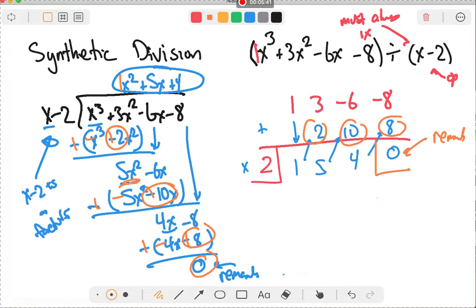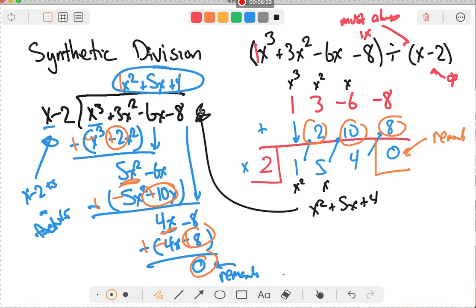The numbers we got here, 5 and 4, we come down with this. We're getting all of these same numbers, we just don't have the x's involved. The original problem was an x cubed, an x squared, an x, and my constant, in order from the highest degree. We took a third degree divided by a first degree, and we get a second degree. So this is my x squared, that's my x, that's my constant. So my answer is x squared plus 5x plus 4. Same thing as we got here.